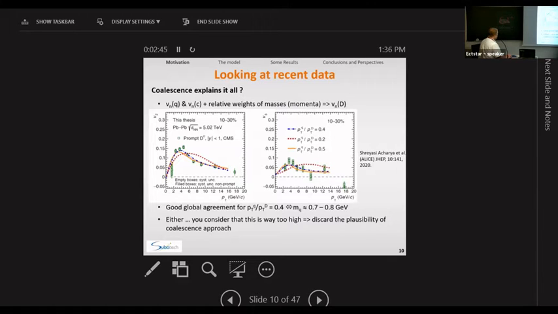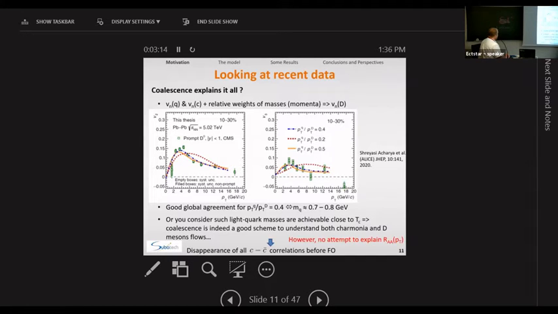Then, of course, you have here basically to take some parameter that is the ratio of the mass between the light quark and the D meson. But if you accept the parameter that ALICE has taken, then what you see is really a pretty good comparison between the D meson that is reconstructed and the experimental data, which pleads towards the fact that all the memory is gone, and then simply the coalescence approach works at the freeze-out.